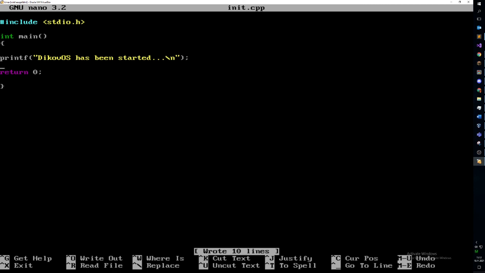So we won't be able to do anything, because the init daemon should always run. If it stops, the whole system crashes with a kernel panic, as I said.